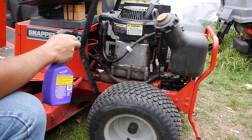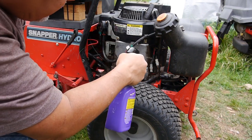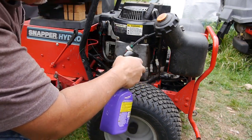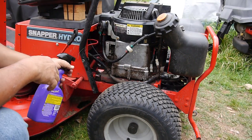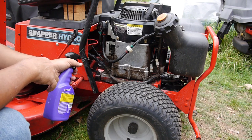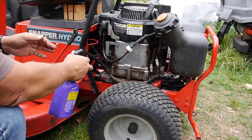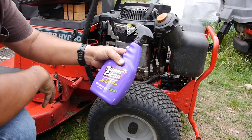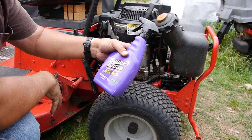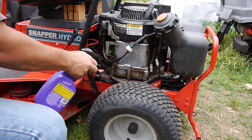let's get this soaking. So hopefully we can get all this caked up stuff. All that oil just got over everything. It was just spewing oil everywhere. But this stuff, I'll spray it on and let it soak. It's actually this stuff. It's pretty good. I'm putting it on full strength here.